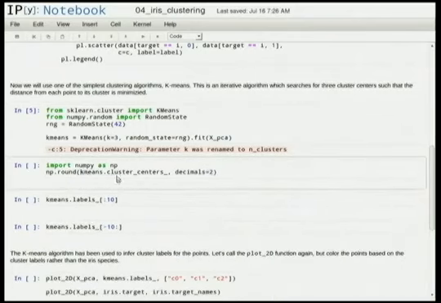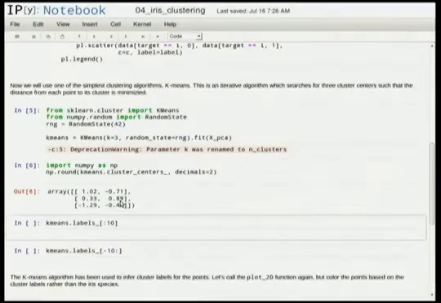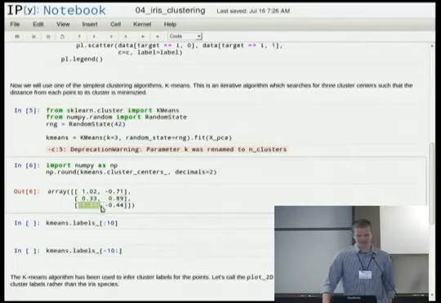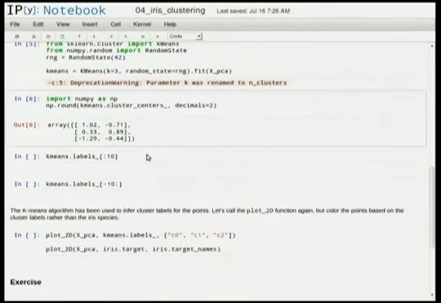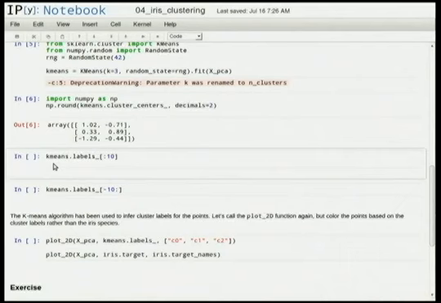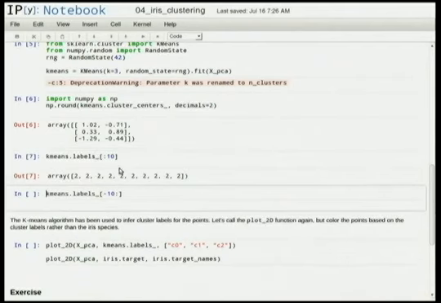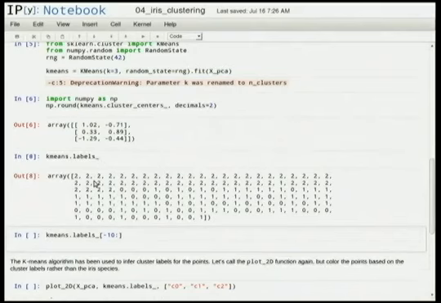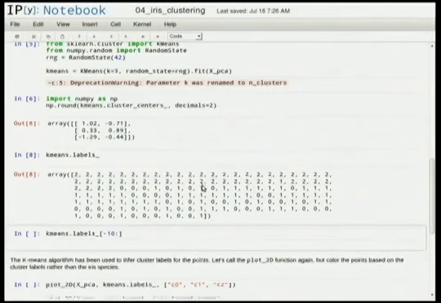So now let's take a look at where the cluster centers are. We'll round to the second decimal just so it doesn't look huge. This says that we have these 3 clusters in 2 dimensions, and this just gives the XY location of each cluster on our PCA plot. And we can look at the labels. Let's look at all of them, even though there's a lot. This tells you what k-means has decided the best label is for each point.